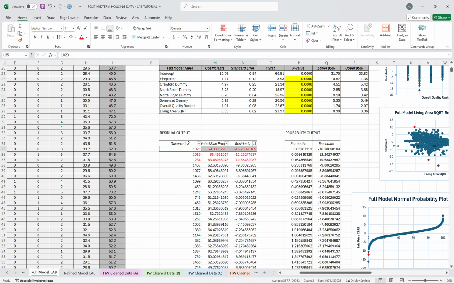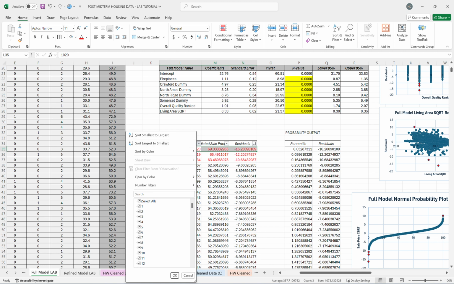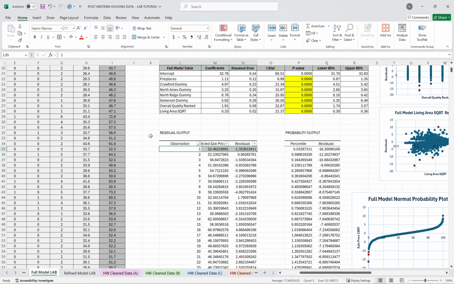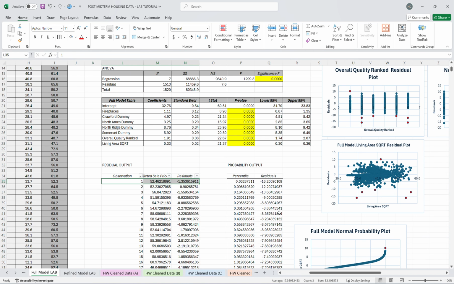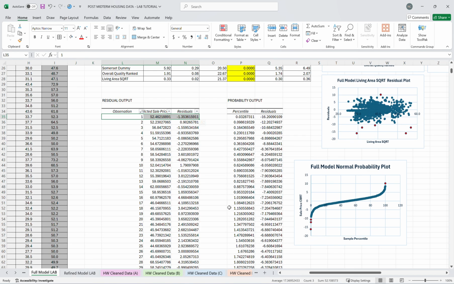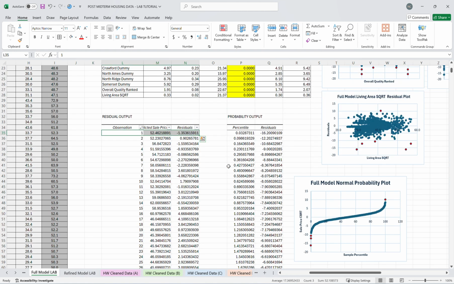So before I go any further, I do want to resort this by observation number just to make sure that my residual plots over here go back to the way that they should be represented. Okay. Well, that doesn't look quite right.